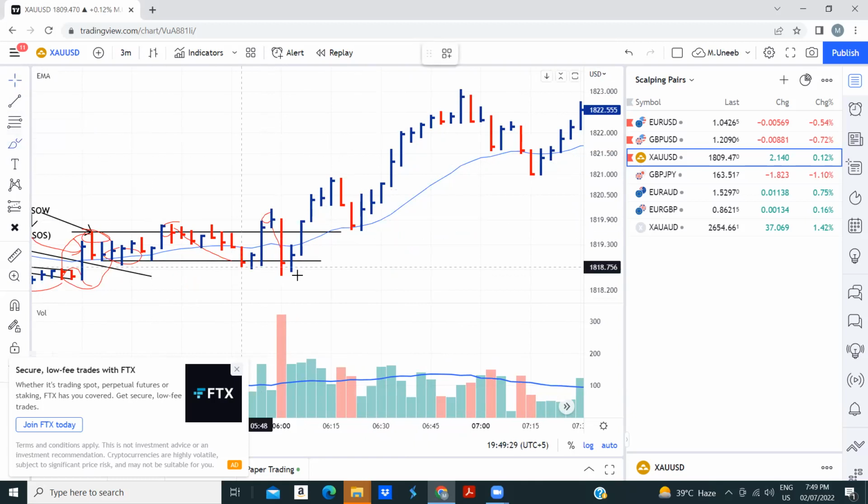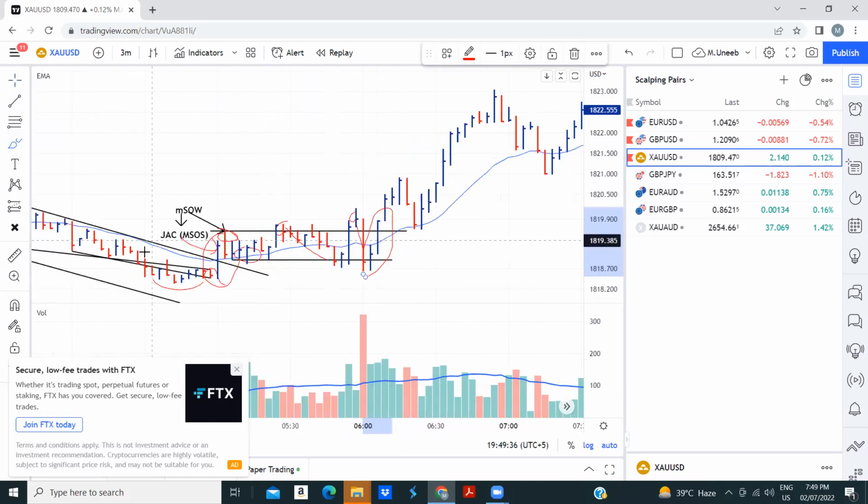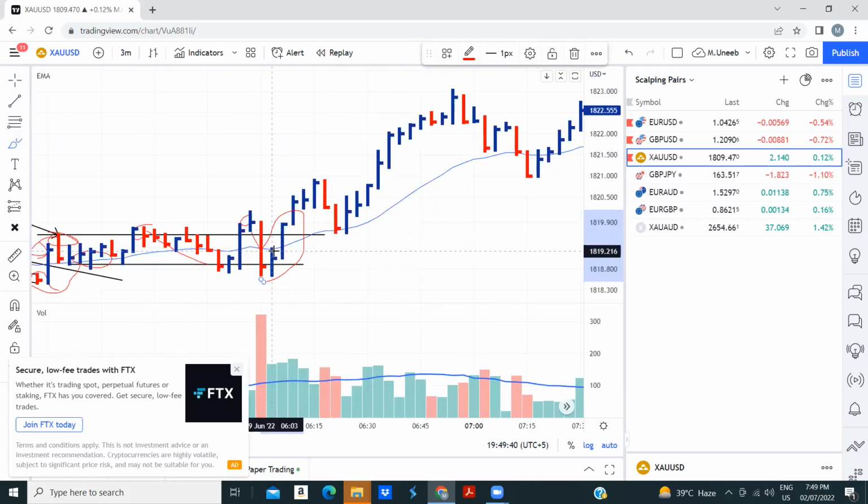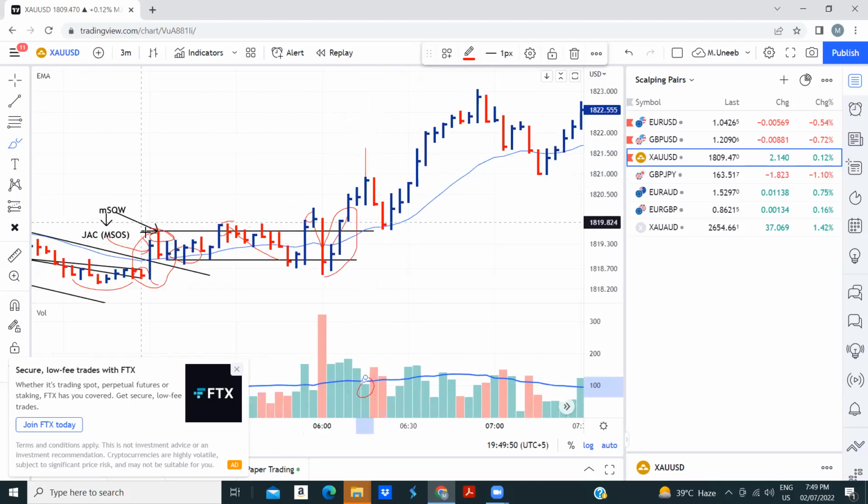Got it? And now once again, what do we notice here? Jump across a creek, because this is the second creek. After this creek, this is our second creek. Okay. And this is jump across the creek. This is no demand. Will this no demand fail or succeed? Can you tell me? This will fail. Why? Because there is what? Redistribution, jump across the creek.